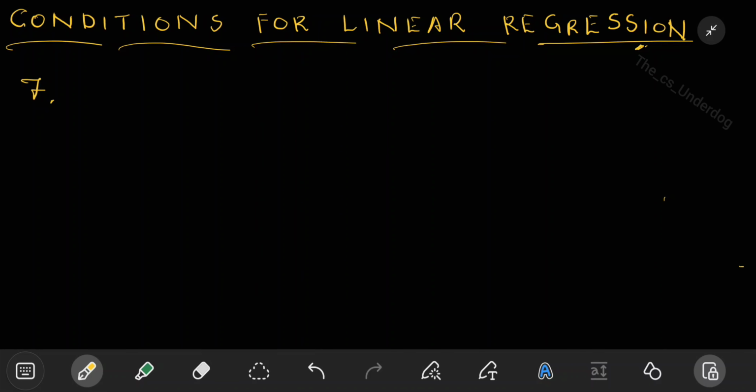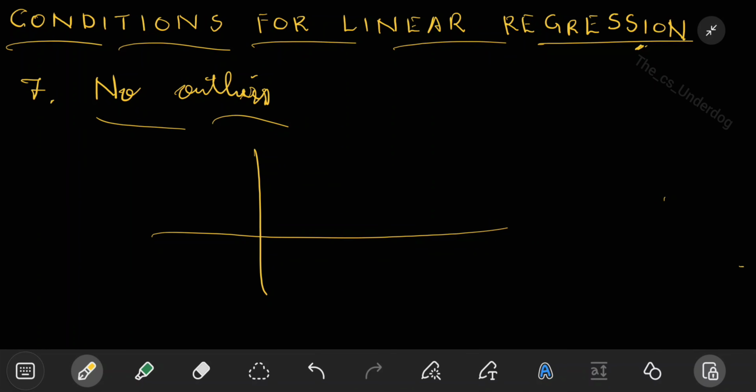The seventh point is about no outliers. What is no outliers? Normally in your data set, it would so happen that there would be some data which are outliers. That is, if you plot a line like this, let's say based on these points, and there are outlier points standing here, let's say 3 points.